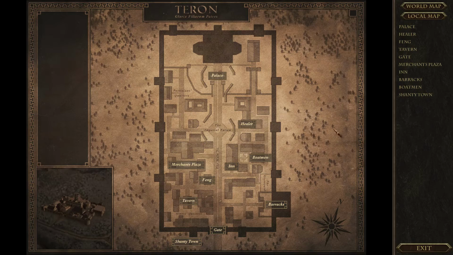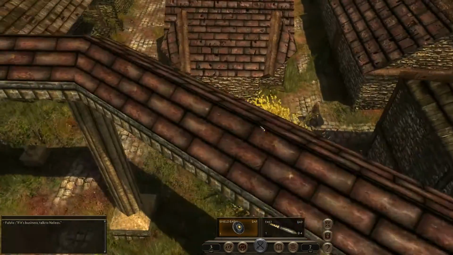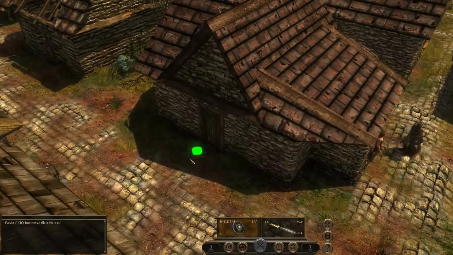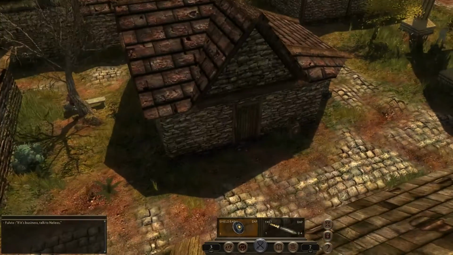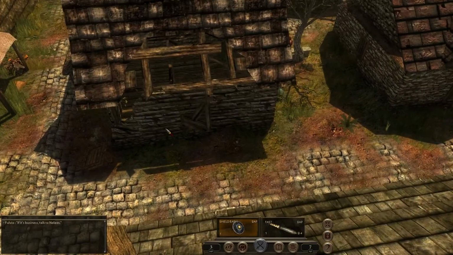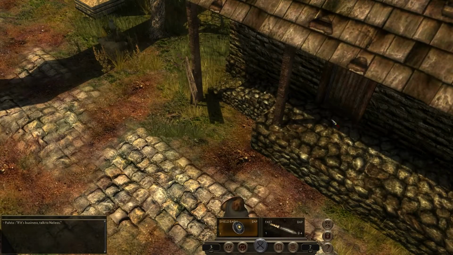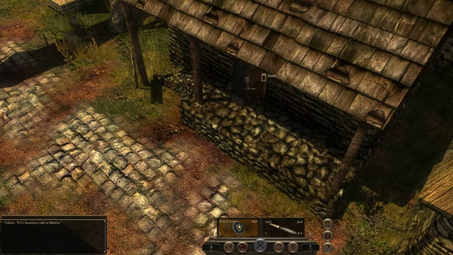That's kind of problematic. Let me look at the map. So we got the healer over here. We got a prostitute over here. Hello, lady. Lady of the day? I was gonna say lady of the night, but you work during the day. That's fine too, I guess. Where's the healer? I need to teleport there. So, the healer... Is it this hut? Or this house? Oh, I think it is.